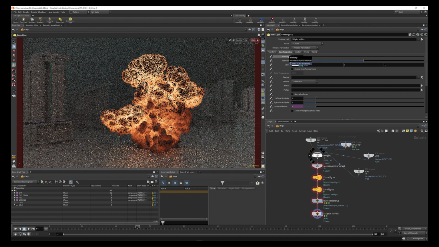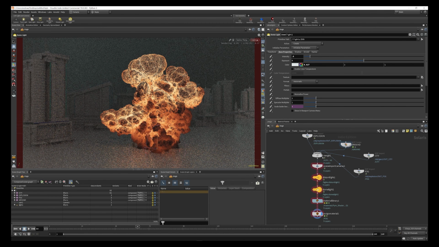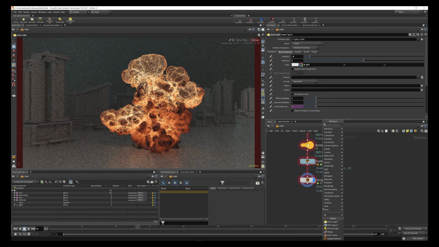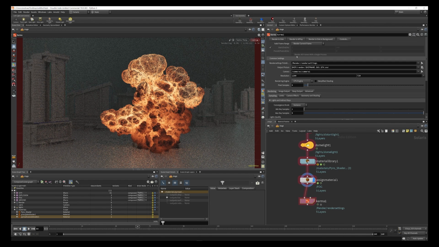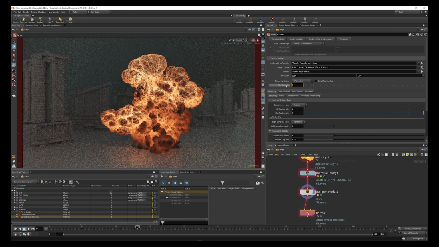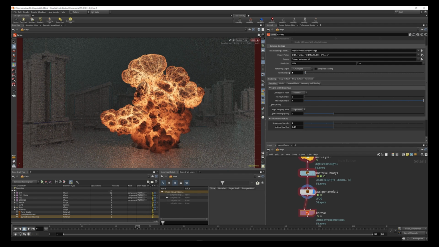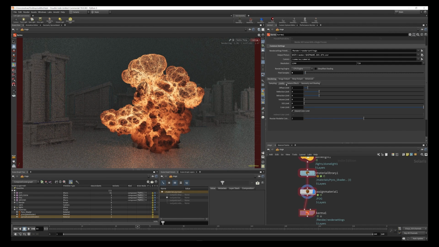Something like that. And then let's create a karma node. And this is where we're going to save our renders to disk. So save that wherever you want it to go. Let's lower this to something like 4. You'll have to play with these settings to make sure that you're getting a decent image.